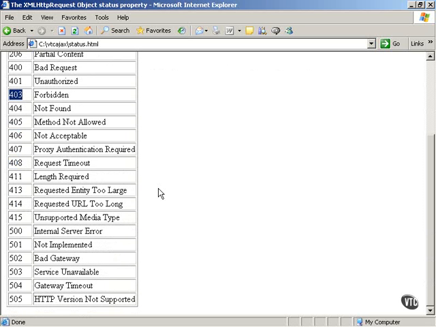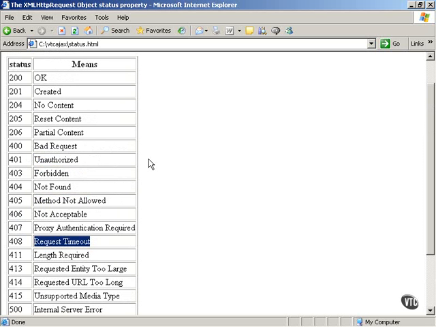And 500 is another one you may have encountered in your browsing of the internet. This is an internal server error. If you see a value of 500 in the web page, it's been an internal server error. And there are other values here as well. As you can see, a value of 408 for the status property means the request timed out. So your request for data timed out, and the server did not respond in an appropriate amount of time. And so that's an error. And there are other ones as well here. Bad request, for example, is status value 400.